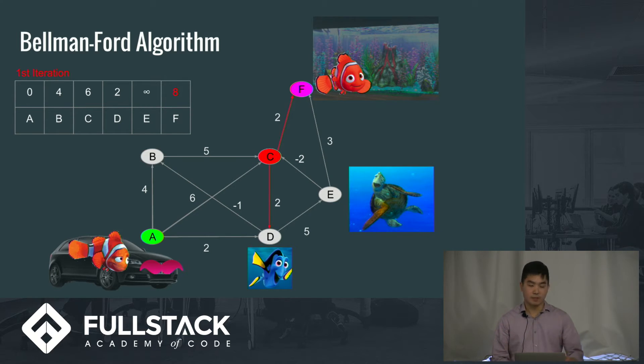Same thing for C, except this time we can initialize F. F has no outgoing edges, so we can skip it. Now we go to E. Right now you'll notice that E is not initialized. It's infinity. We don't know how to get there yet. So we can skip that too for this first iteration. When we go to D, that's when things get interesting. D will initialize E, so that's going to give it a value of seven. But it's also going to change the value of B. Because now you can go from A to D to B for a cost of one, which is lower than going from A to B directly. So you can change that. And that's the first loop through this algorithm.